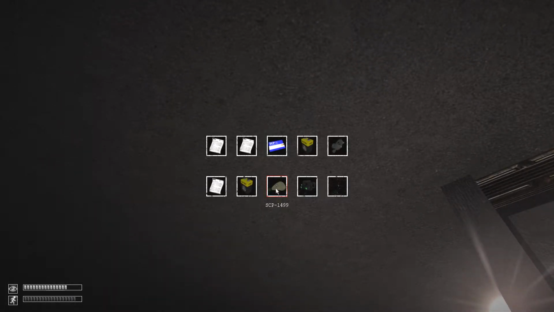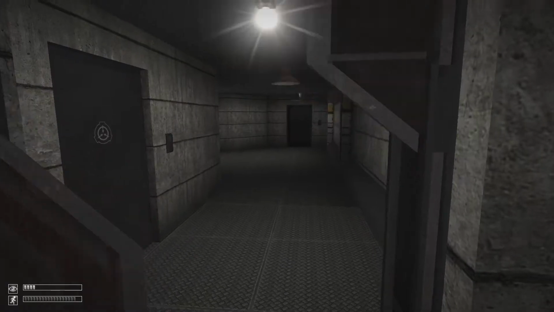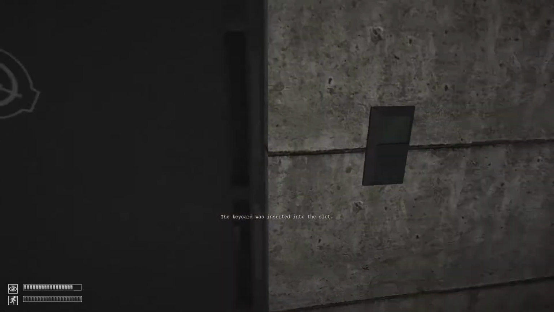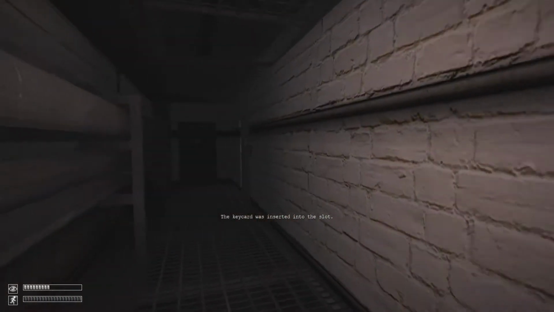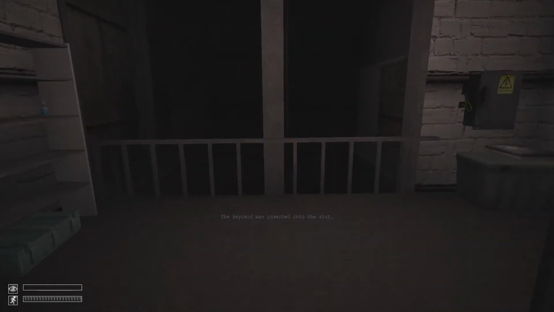No! No, I don't want to put that on. I know where that takes me. I just had to remember where it takes me. So... Ooh. So if I remember correctly, the Omni card gives you access to every single part of the facility.